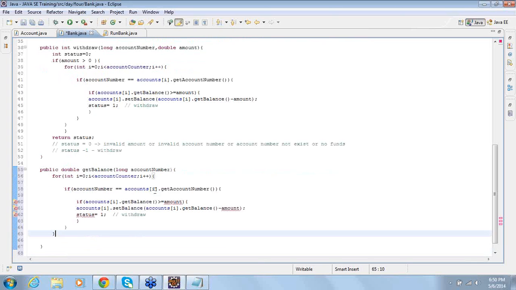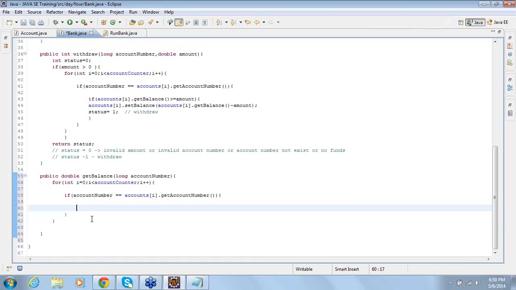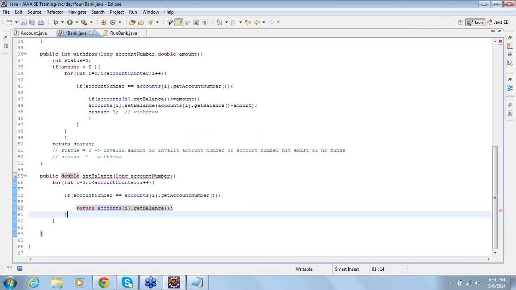If the account number exists, then I should be able to return accounts of I dot get balance, the balance amount.